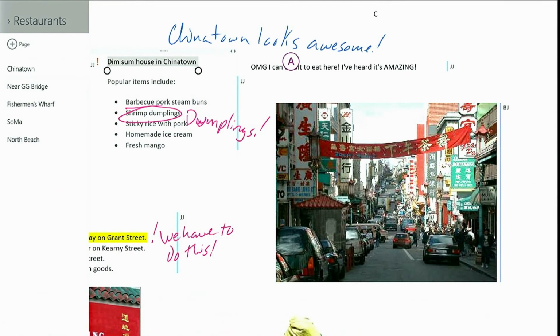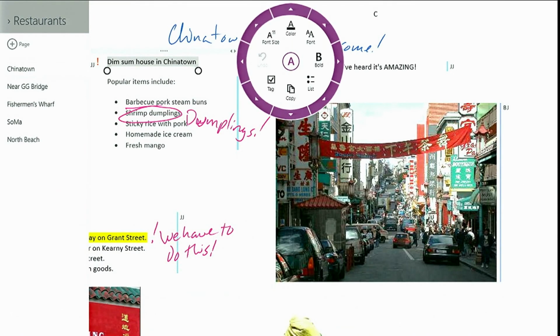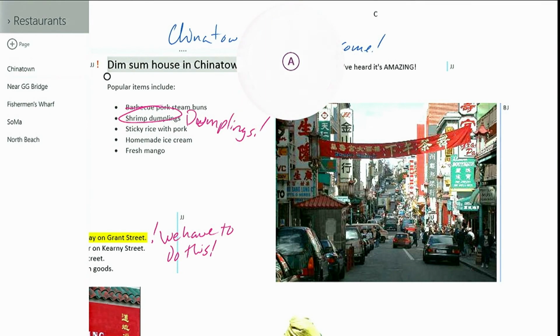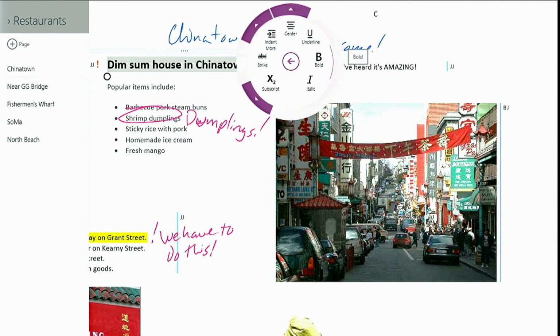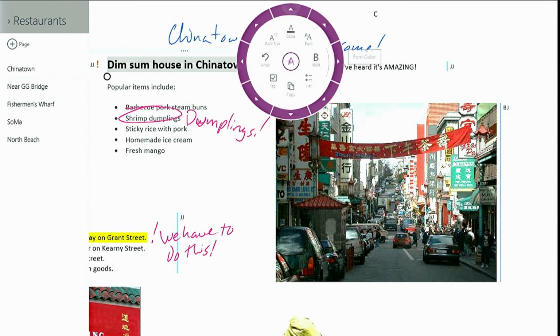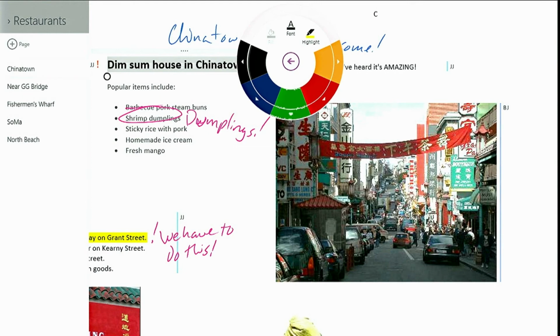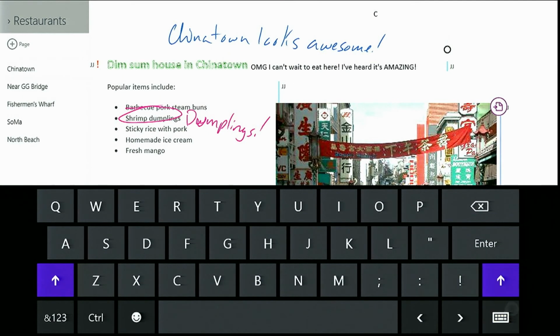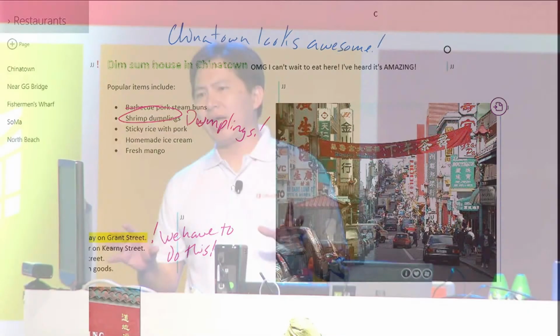Now I'm just using my finger. I can call up a radial menu. In this radial menu, I have a lot of choices to make the format of the changes of the text. For example, I want to change the font size, and then I want to make it bold. Additionally, I can also change the color of the text. Just click it. You can see I just use my finger. I've already made all changes of the text and then give this recommendation to Derek. When he is in San Francisco, he can find the restaurant as well.